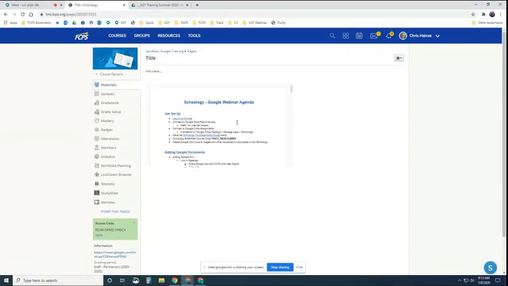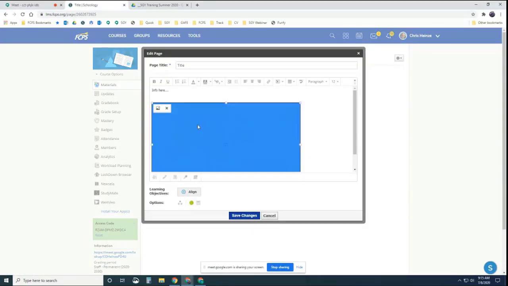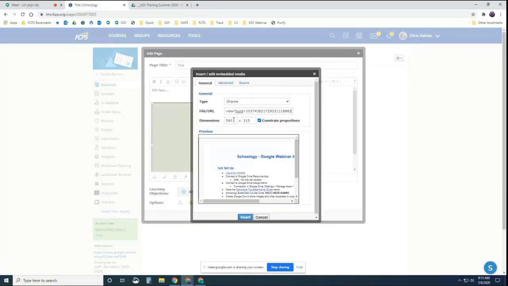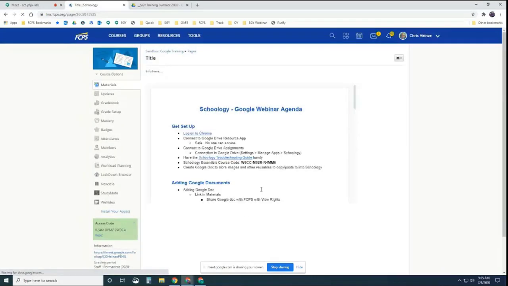So here's the embedded Google Doc. You can put a slideshow, spreadsheet, Google Drawing, or the other ones you can embed. And this is too small. I can change the settings on that. So edit page. And if you click on this yellow box, you can hit the image icon and then change the size to 800, usually a good width in Schoology. That'll auto resize if you have this checked. And then insert that, save, and now it's a little bit better. Look at that. All right, so that's how to embed a Google Doc.